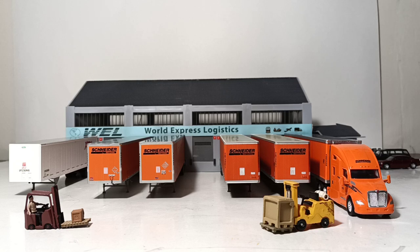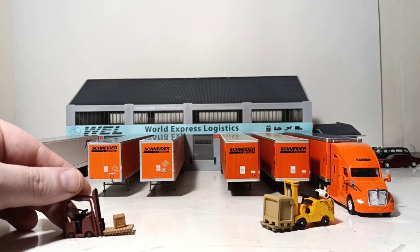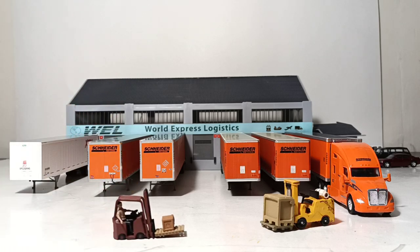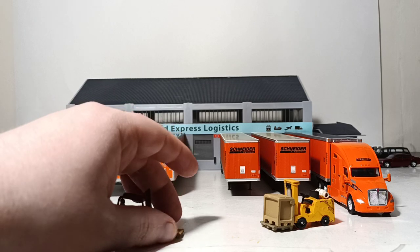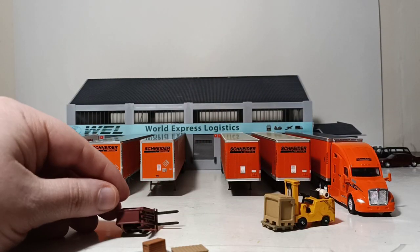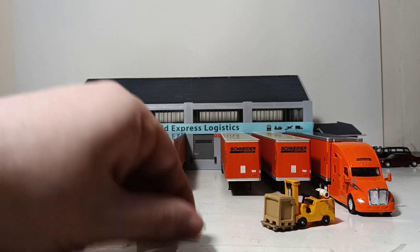With the introduction out of the way, let's not waste any more time. First thing we'll take a look at is a pair of forklifts. The first one on the left-hand side of your screen actually comes in a figure set by Scenic Accents, which is a Woodland Scenics brand — the forklift with workers set. It comes with not only this forklift, worker, and pallet, but also a bunch of different other figures you can put on your layout. You can put this guy inside operating the forklift, or take him out if you want to pose the forklift parked. Unfortunately, the forks do not raise or lower — they are permanently fixed in the down position — but you can take the load, which is the box, or the pallet itself off the forks. Overall, it's a very nice representation of a forklift you would see at a distribution hub facility like this even today.